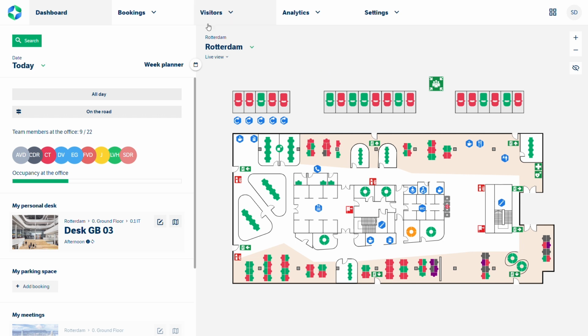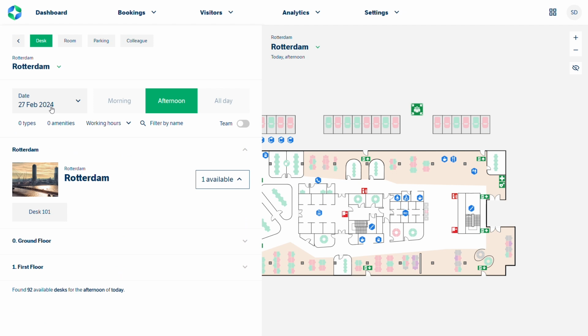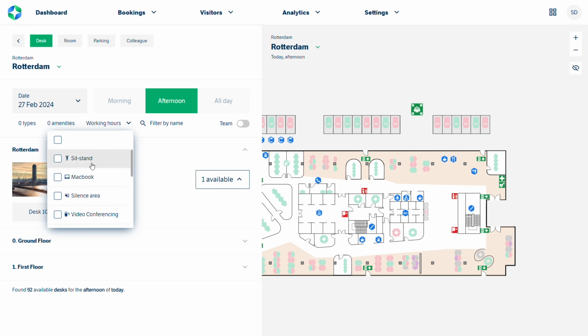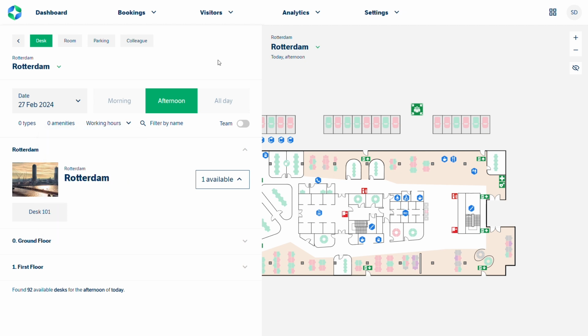When a user is in the portal, they can search for a desk, a room or parking. But they can refine their search. If I select desk in this case, then we can also search by amenity. That just refines our search criteria and narrows down the number of items that would be available. You can see we've got some already in place. Let's look at how we add that amenity.